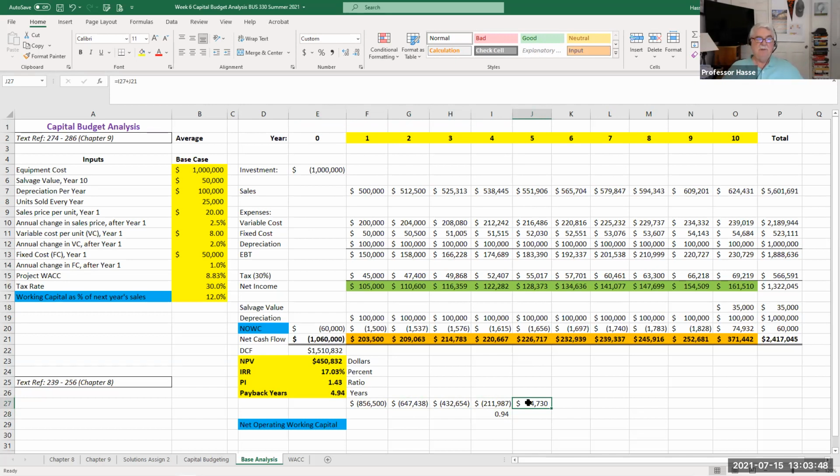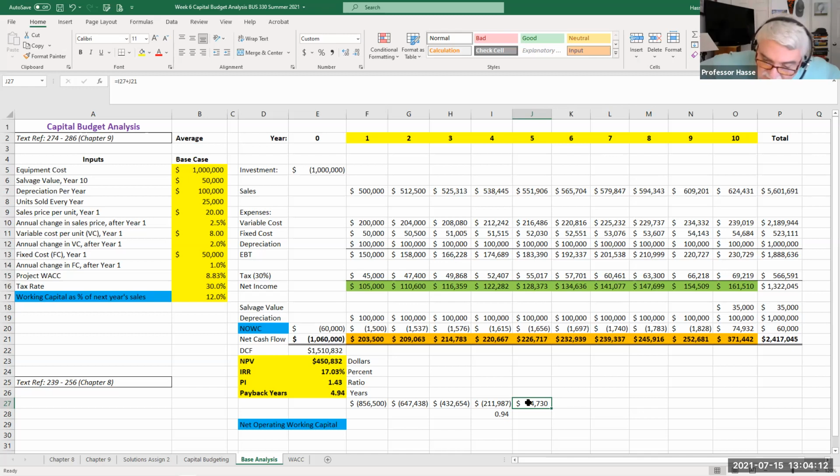So now we've completed our capital budget analysis. You're going to do this exact same thing in assignment 3. You're going to do this exact same thing in the Road Kings case and then interpret it and answer some questions in a paper format, this analysis. You're going to be doing it twice in Road Kings for 2 different products.